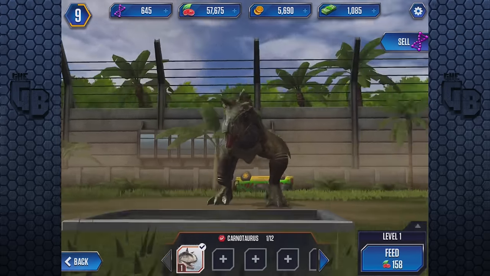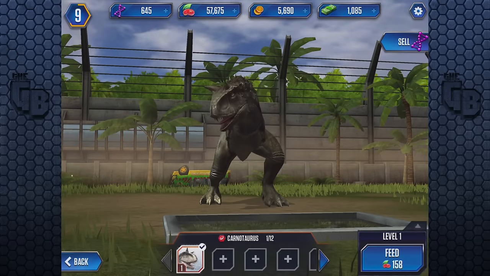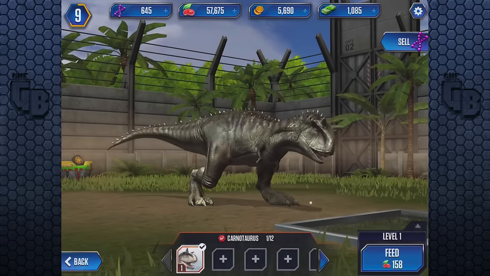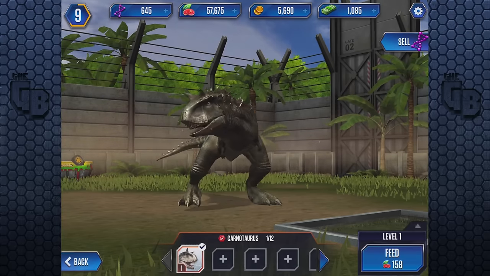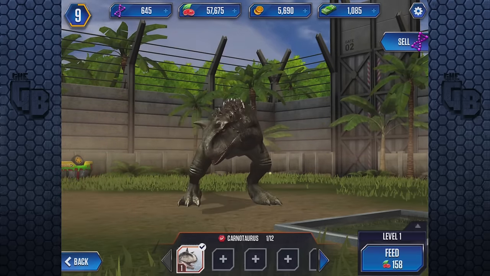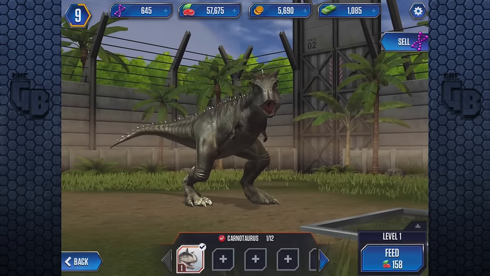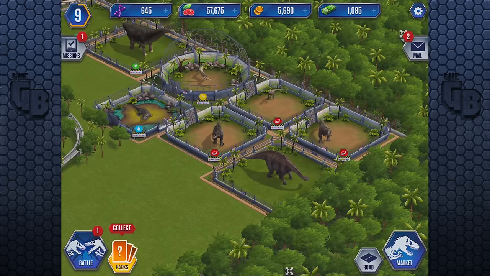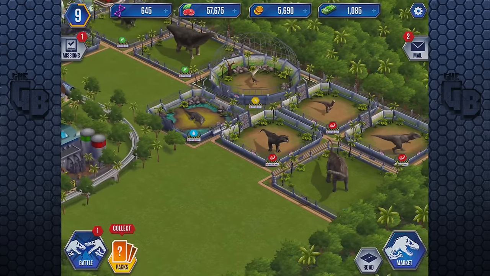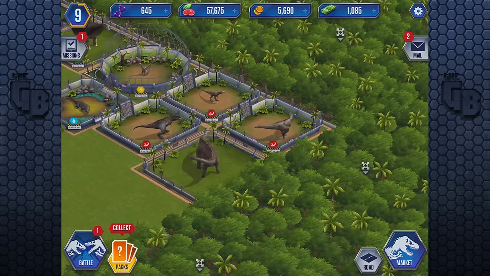Carnotaurus, or Carnotaur. I think that's what it's called. So, pretty cool. Loving the model, really nice and detailed. It's got its tiny little arms. I just like its mouth as well. Really nice models. Much better and bigger step up than Jurassic Park Builder, obviously.